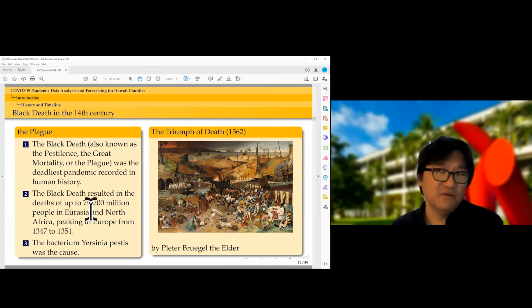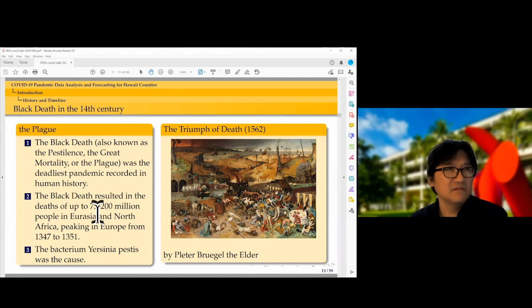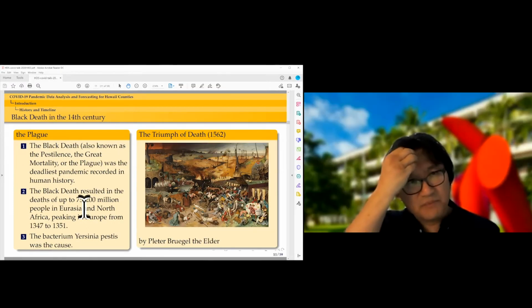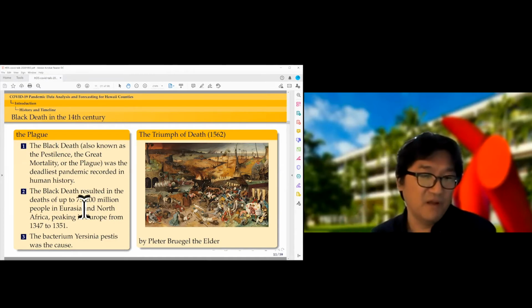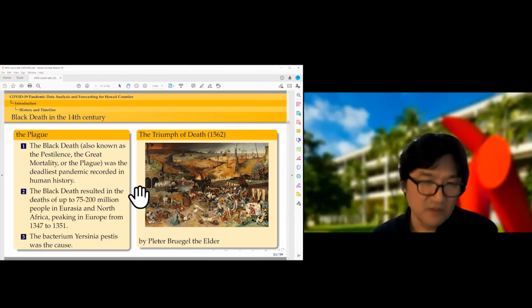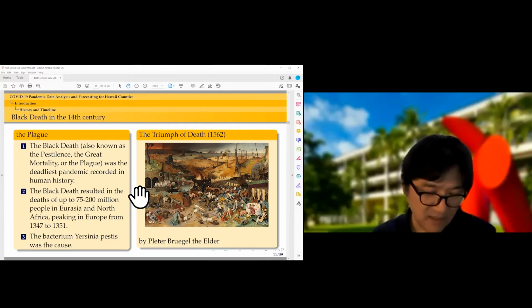Back then, there were no vaccines and no medicines. There was also no global census, so people do not know exactly what the world population was. However, people estimate that probably 25 or 30% of Europeans died because of this plague. And this is a famous figure named the Triumph of Death, 1562. So you can go back and see what happened before, to get better lessons or plan our future better.